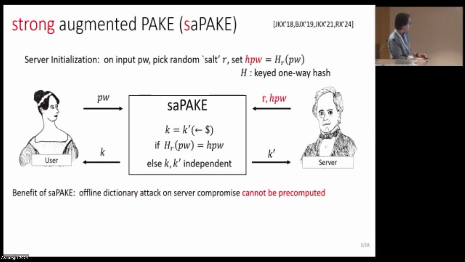Then the golden standard is that in addition, this hash function is salted. So it is really a randomized hash function whose randomness is also stored on the server. And the difference from the previous picture is that the values of this function cannot be pre-computed. You need the randomness before you can compute these hash values. So the dictionary attack cannot be pre-computed, and it's independent for every user account.